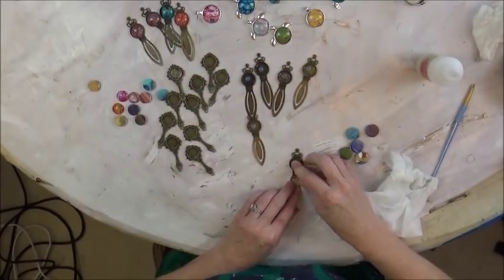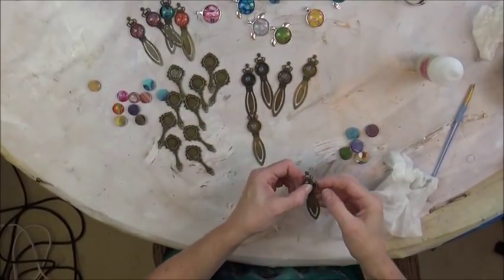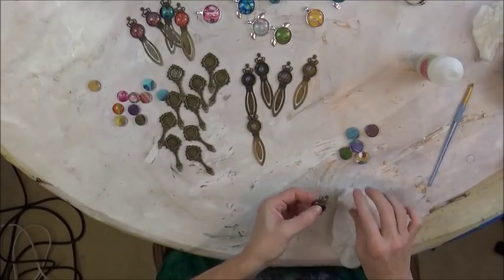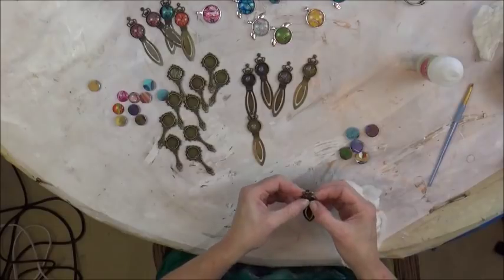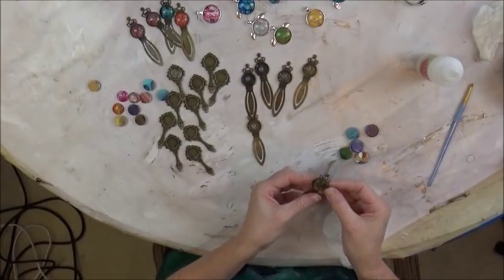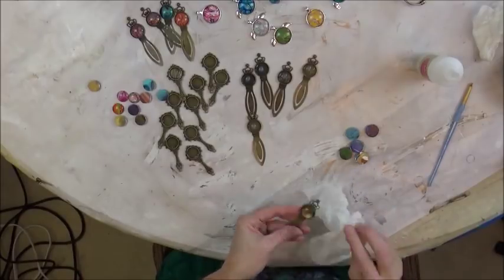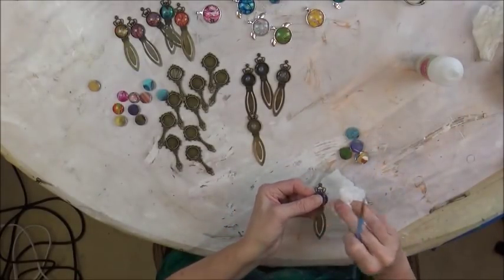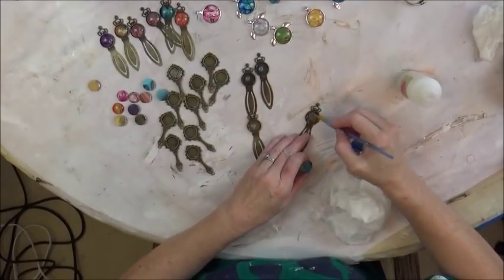There's one from my metallic painting the other day. It's got some copper and gold and black, so it's really pretty. My thumbs are going to be sore from all this squeezing from last night and this today. Purple is really pretty too with this antique brass. Getting ready to squeeze it on here when I already have it in the tray.